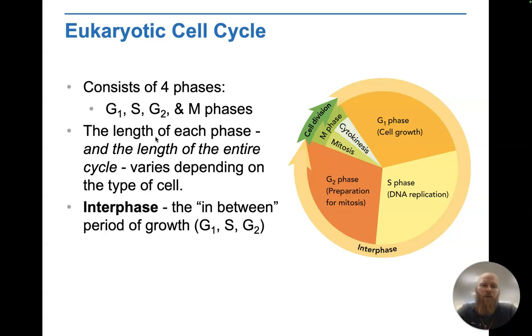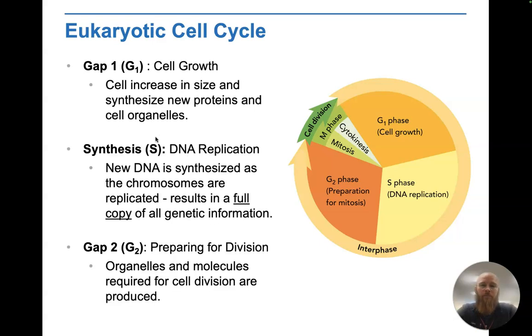And we want to go ahead and address one key term here. We call this the in-between period of where a cell is actually doing the majority of its growth before it's going to divide. And we call that little in-between phase interphase, right? So very, very similar. So interphase, think in between. And so we want to break down what's actually happening during interphase. It's a series of 3 steps.